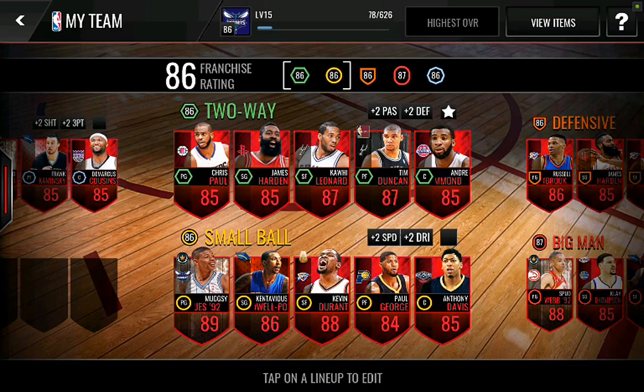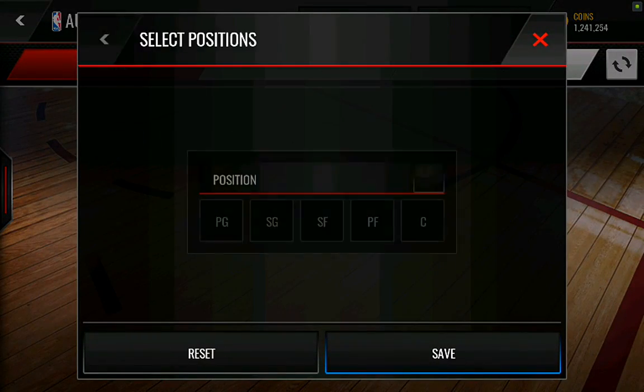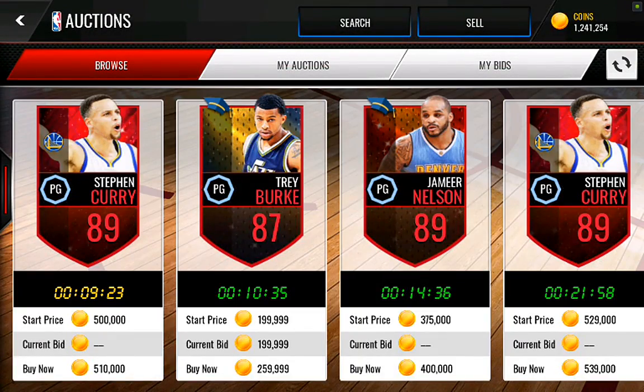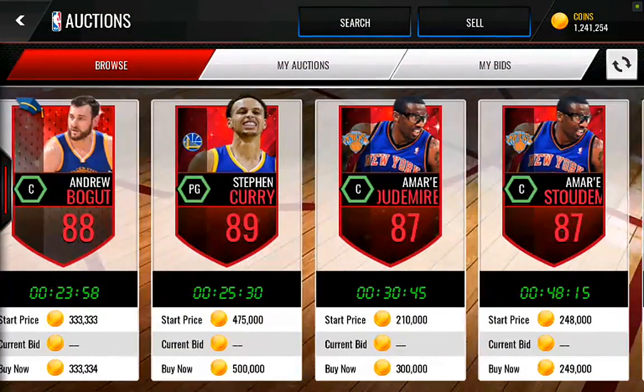Sorry if you can't tell, I'm a little bit sick. So shooting guard, point guard, center for the two-way lineup. I believe that was the one that I wanted. Did I not pick up Jameer Nelson? Well, oh wait, that's the shooting lineup. I need to go to two-way lineup. There we go. I almost bought another Jameer Nelson.